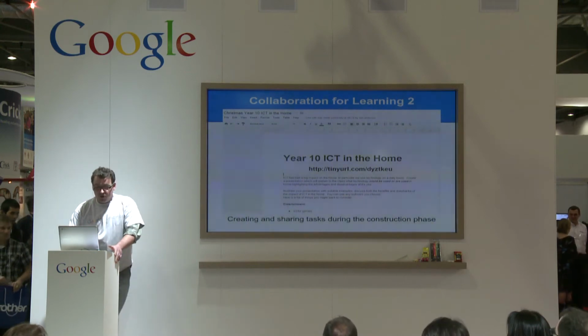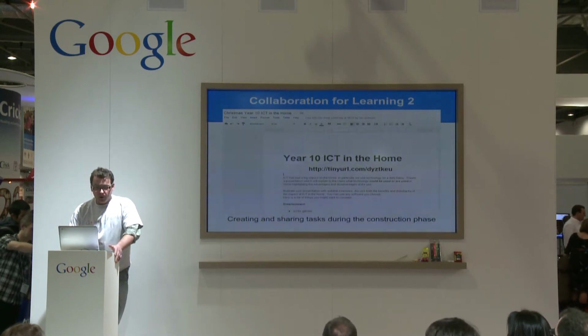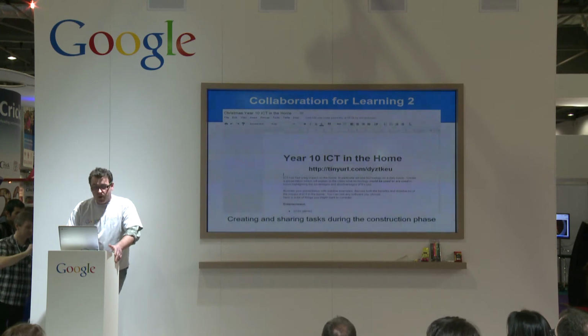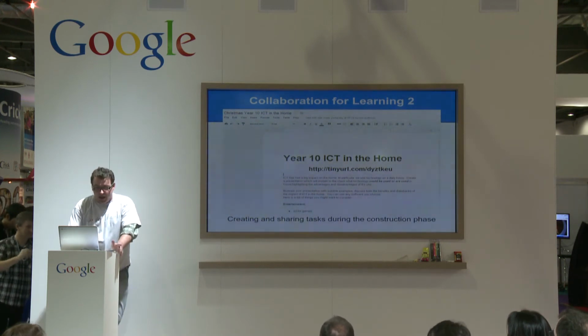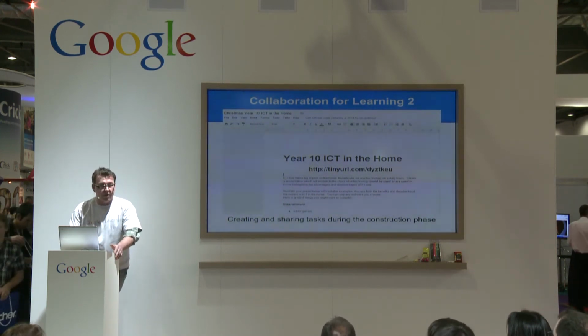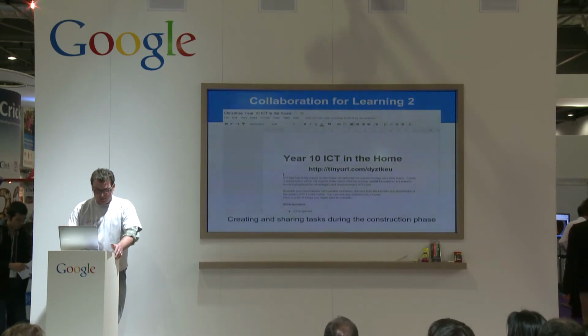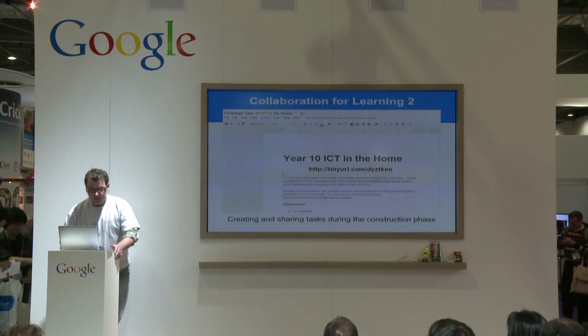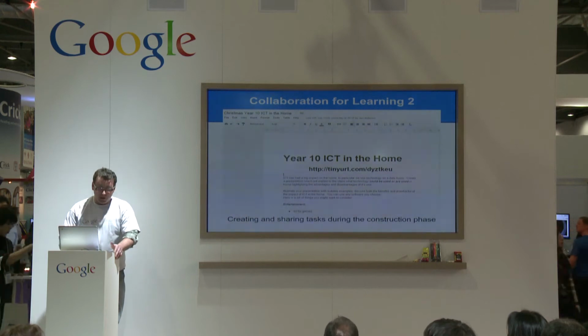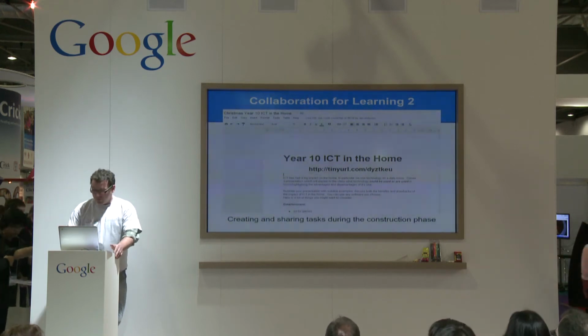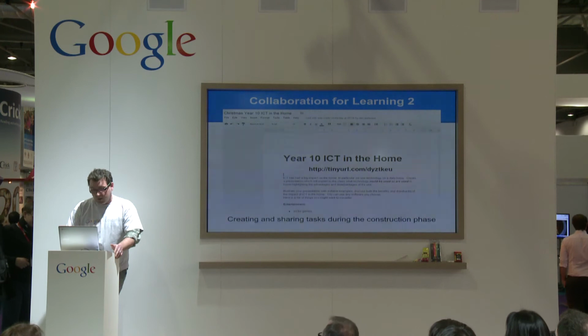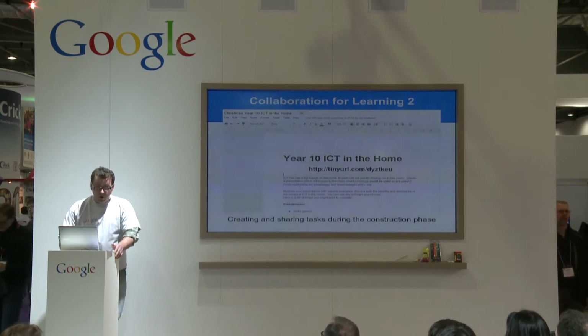Again, in a sharing task during construction, I asked them to review what I asked them to do over a Christmas period. You can't get kids to do anything outside lesson time most of the time. But if you're going to do something outside in a Christmas period, use technology. And with the technology, the topic is about technology. And I asked them that we would decide what the assignment would be, and we'd co-construct it.